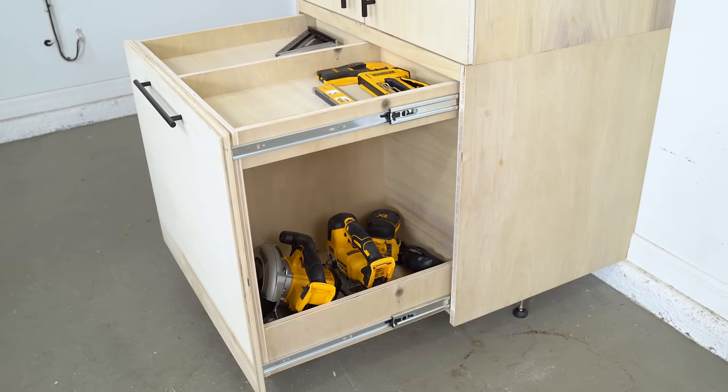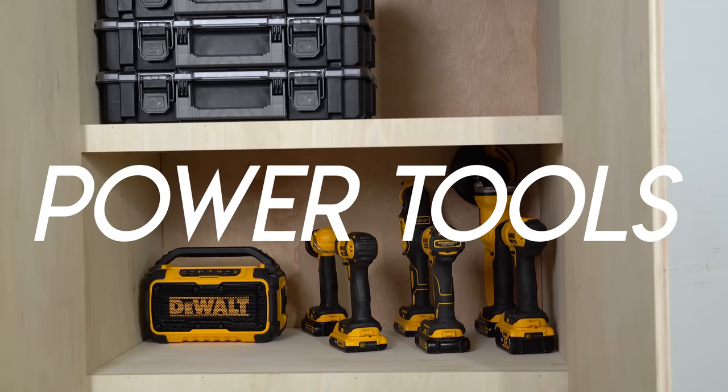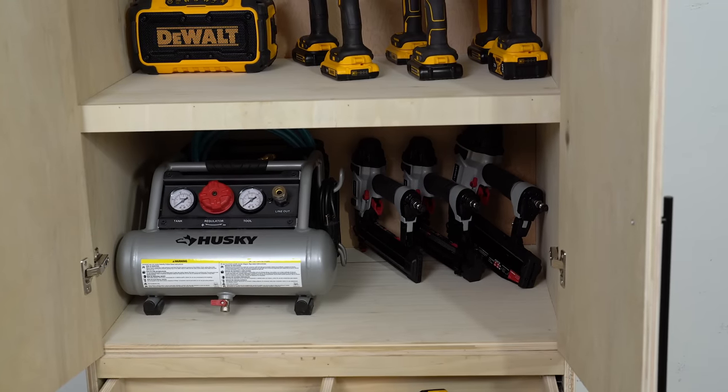There's a lot of space in here, and there's also footprint for additional improvement as time goes on. It's a perfect solution for storing power tools, drills, saws, even this small compressor. Now we'll be building this out and adding some additional storage along with this, so keep an eye out for that video coming up.